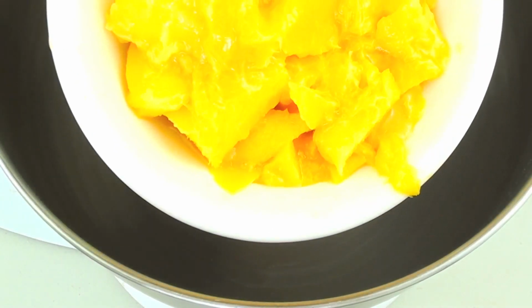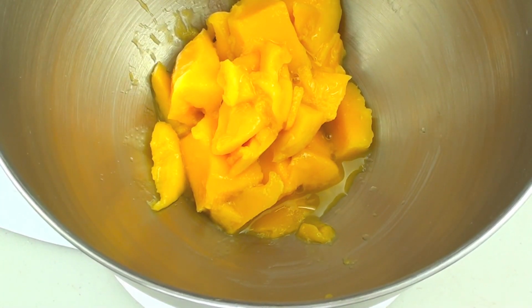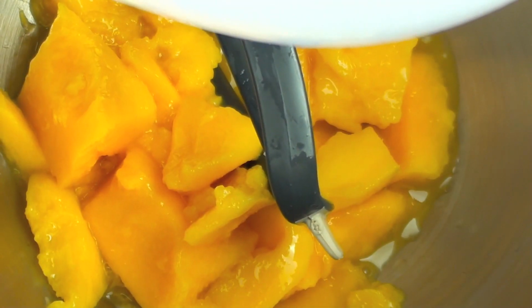Okay, so next I've got the pulp of 2 mangoes. Just gonna place that right in there. And again, you don't have to do this in a mixer, you can also do it in a blender or a food processor. But what we wanna do is we wanna mix it until it comes up to a nice puree.